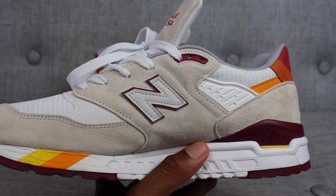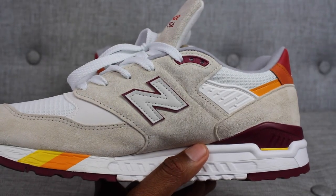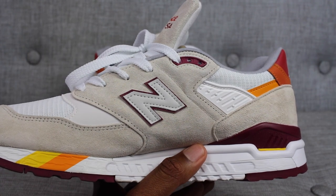What really sticks out to me are these Arizona baseball-inspired colors. The colors are amazing — they have the right amount of beige, which dominates the sneaker, and then they have the burgundy, orange, and orangish-yellowish colors to it. That's what really grabbed me with this particular 998. I love New Balance 998s; they're my favorite silhouette when it comes to New Balance, and just adding these simple colors really made me purchase the sneaker. I've already rocked them a couple times because I was so eager to put them on feet.